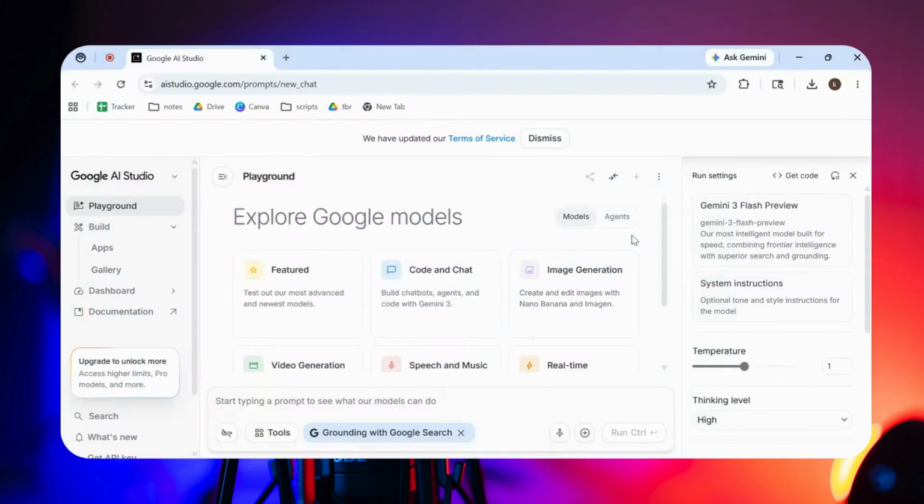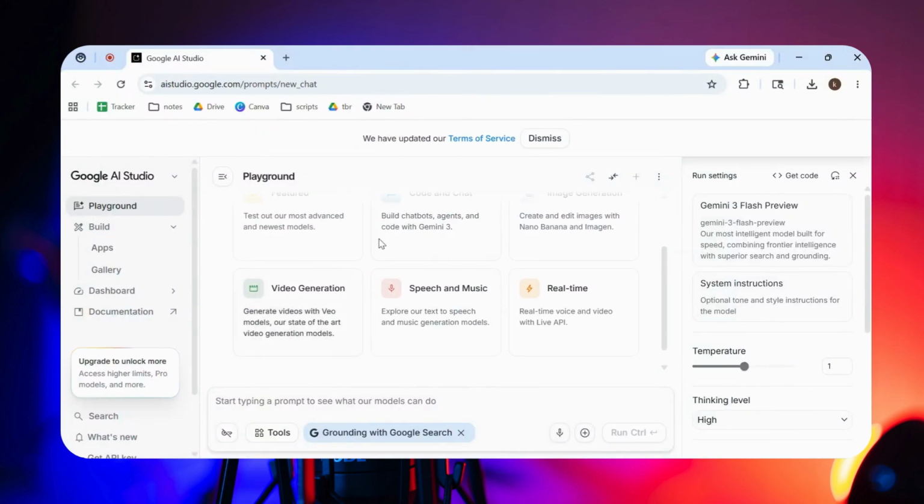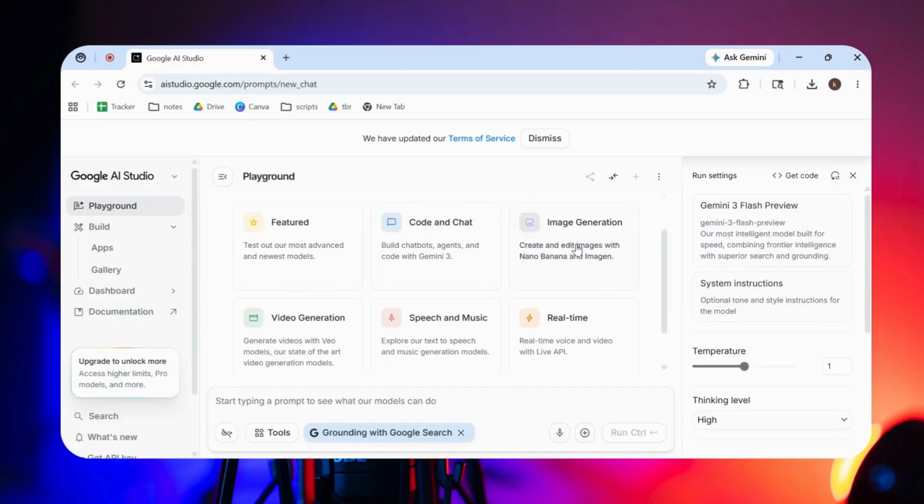How to generate voice in Google AI Studio in just 3 minutes. Today I'm going to show you in this full step-by-step guide how to create realistic AI voice audio using Google AI Studio after the latest update. If you want fast voiceovers for videos, presentations, podcasts, or content creation without recording your own voice, this setup is much easier than most people expect.